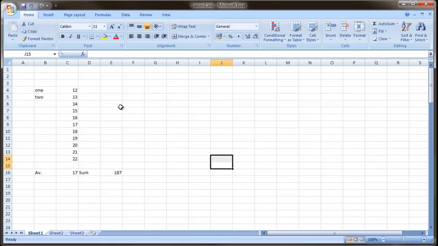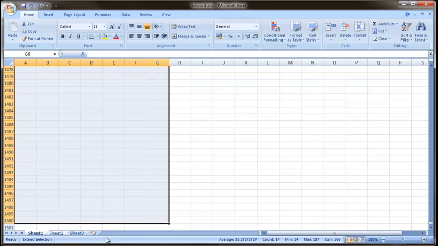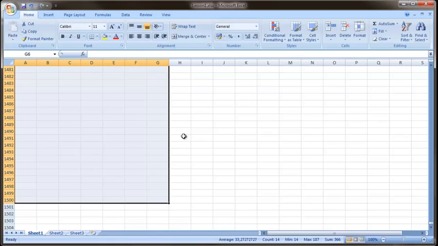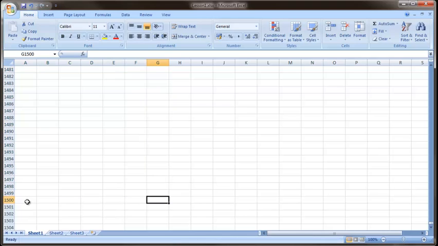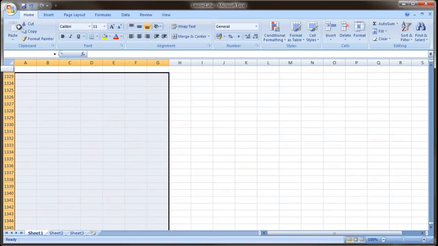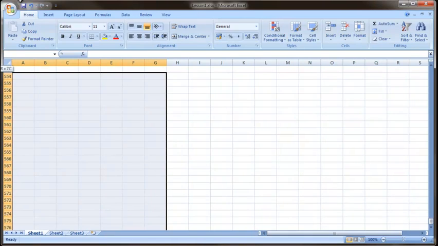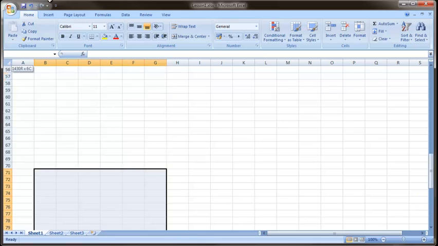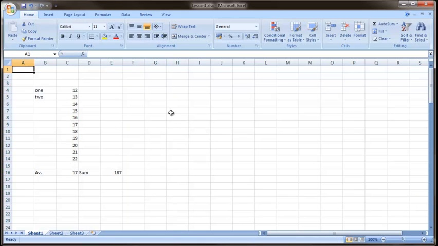Why is this so helpful? Well, let's anchor it right here and let's jump to cell, I don't know, A1500. See what happened? You don't have to drag and drop anything for such a long time. Just to show you how much time it takes, we will do it by hand. You would have to hold it like this, and as you can see on the left, numbers changing. It takes so much more time this way. You can do it instantly, very fast, very smoothly. So remember F8.